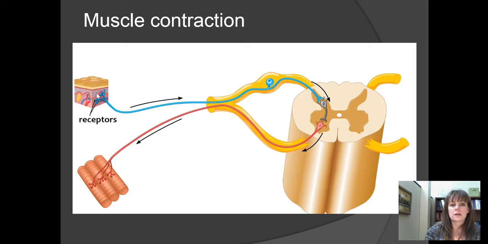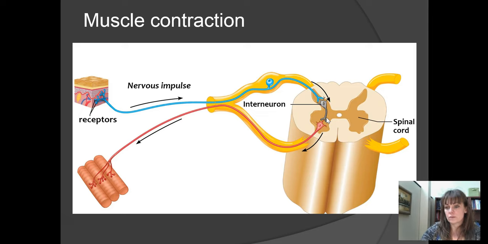It's picked up by receptors, and then it's going to send a nervous impulse down a sensory neuron. That is going to reach the spinal cord and brain, where that impulse is going to then be triggered in a series of interneurons. They're going to decide what to do about this stimulus that was just felt. And so they will then stimulate a nervous impulse in the motor neuron.